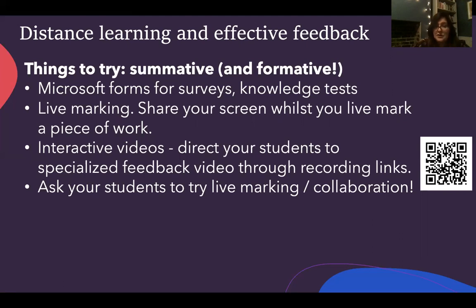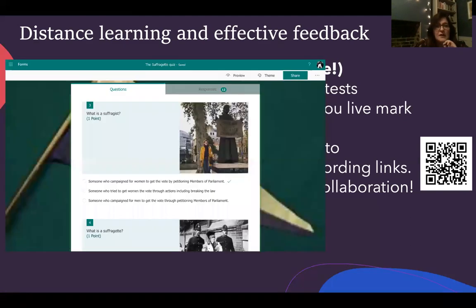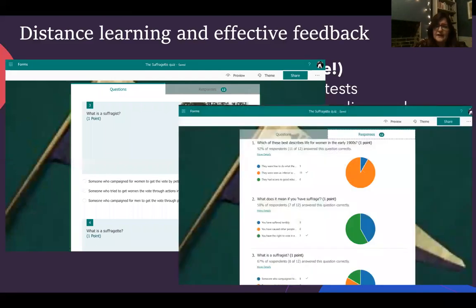So one really good way of using summative information is maybe using Microsoft Forms for surveys and for knowledge tests. So here is one I made earlier, as it were. It's multiple choice, it self-marks. I've already told it which ones are the correct answers, and students can quickly check whether they've got it right. It gives them immediate feedback. And I get a sheet that looks like this that shows me exactly how many of my students got it right or wrong. And that might highlight for me areas that I need to go back over and let them correct any mistakes that they may have made.